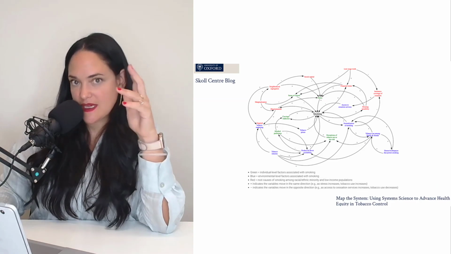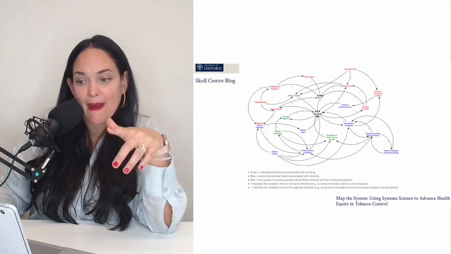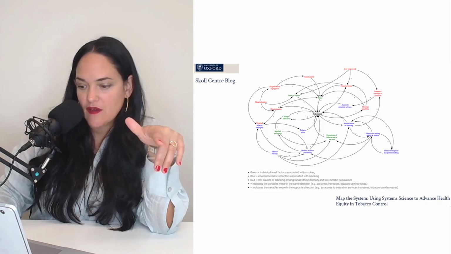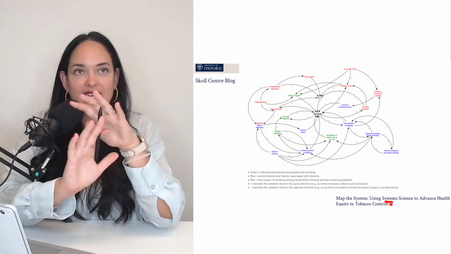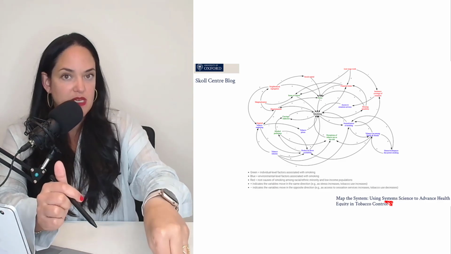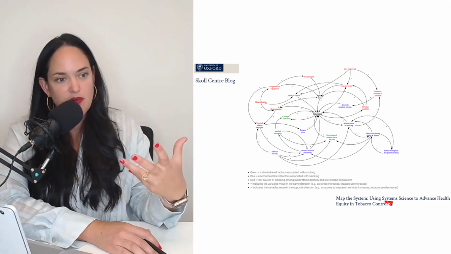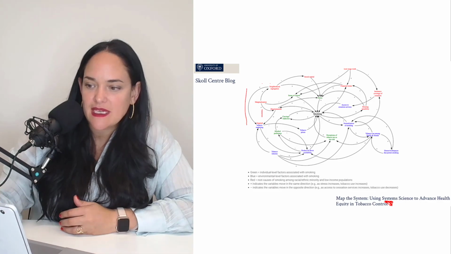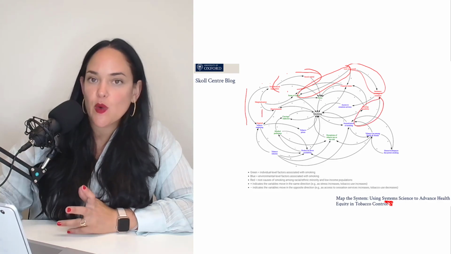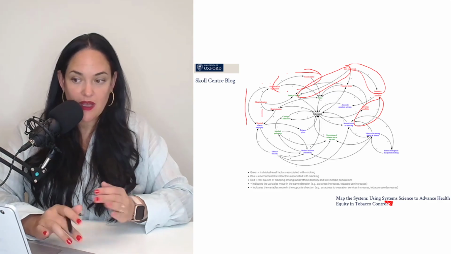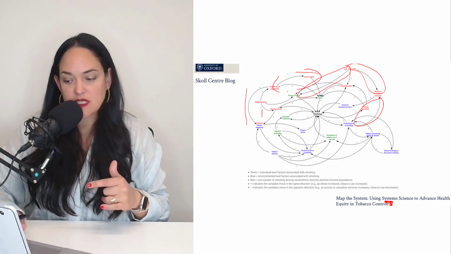And just to end this lecture, I want to give you some examples of what a complex systems map looks like. So this is a system of equity in tobacco control. And we're going to practice making some of these maps to get an idea of all the different factors that go into a particular behavior. Listing out all the factors that go into a particular behavior, sure, that helps you understand a problem. But what makes it a system is to take into account how they're linking together. It's the arrows that make it a system, arrows going in different directions and bidirectionally as well. Some are reinforcing or increasing another factor, and some are decreasing that factor.